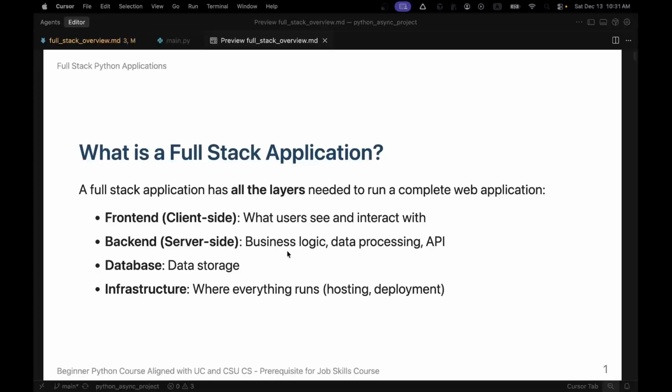Often it's written in Python, could be written in Java, could be written in JavaScript, which is still popular. It often has APIs on the back end to communicate with the front end, and it does data processing. There is a database, and up to now you haven't used a database, but we can easily add one in to our Python backend. And there's some type of infrastructure where everything runs.